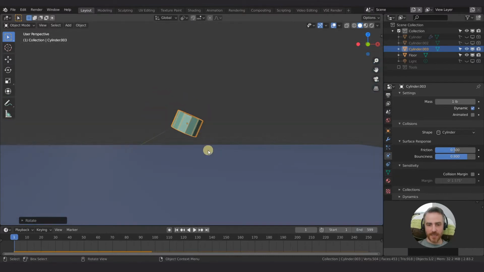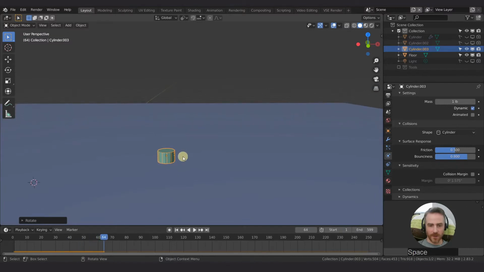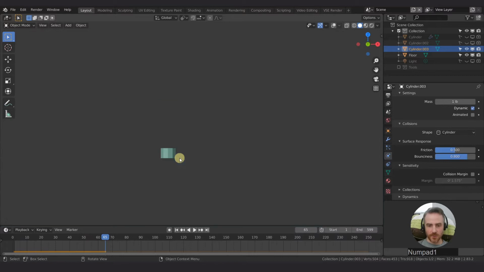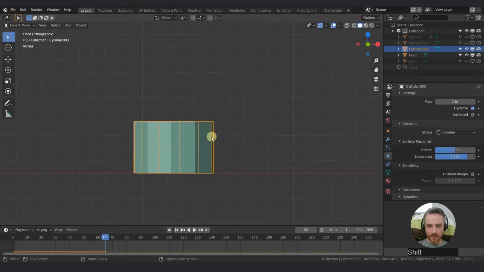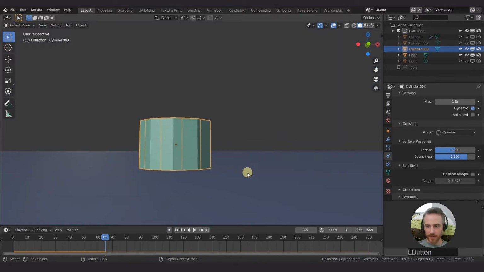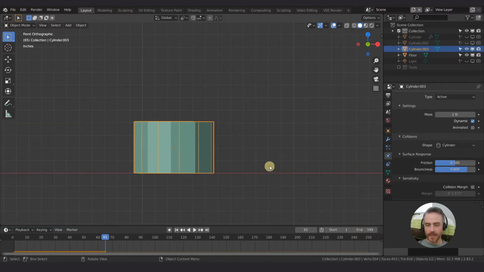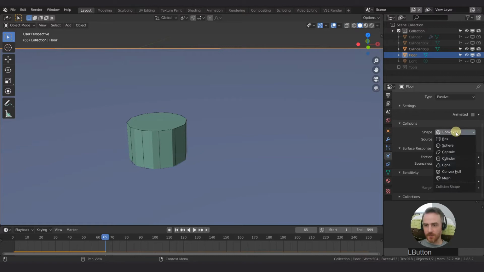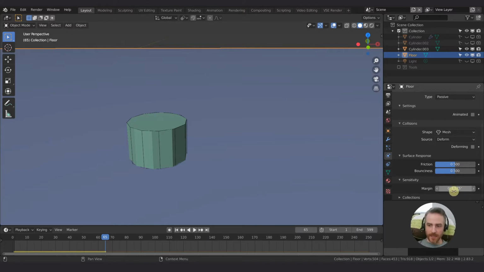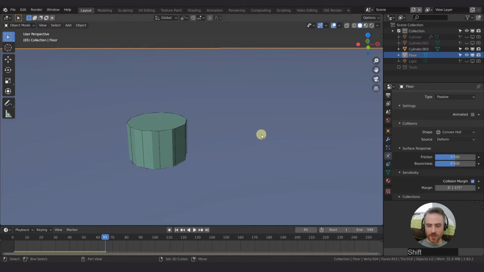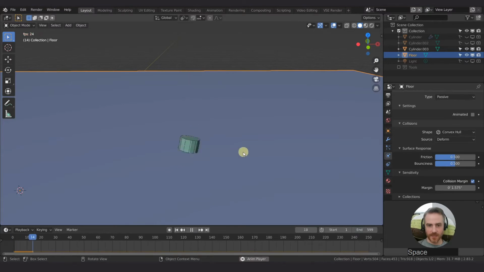This is what we have so far as our physics simulation. In its resting spot here, if I go into front mode and turn on our overlays, you can see that I don't actually have any sort of margin there. That's because our plane is set to convex hull. If I change this to mesh, then you can't uncheck collision margin. It automatically puts this in there for you. But I'm going to change that back to convex hull and check this collision margin, and then let's simulate our physics again.